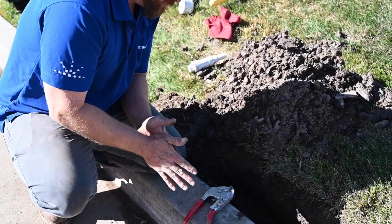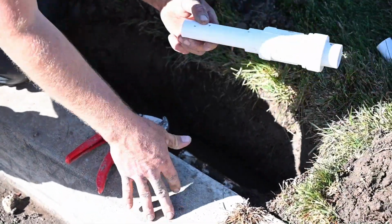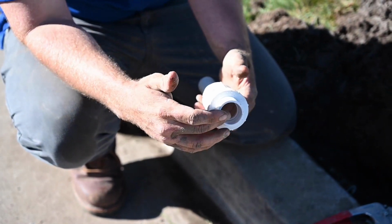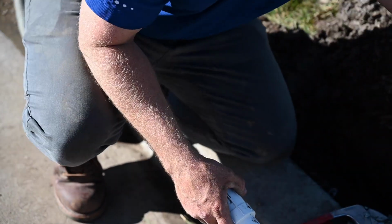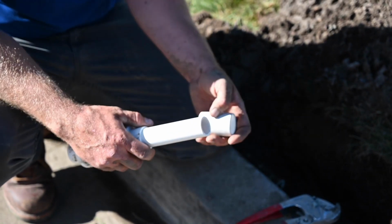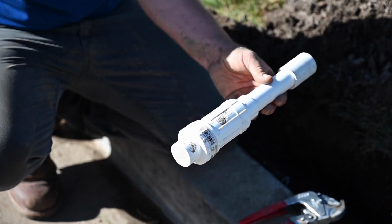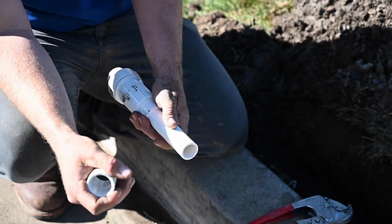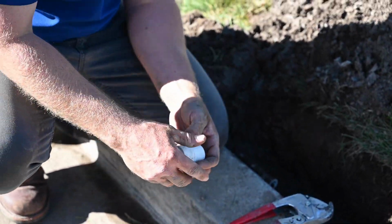Now we're going to start on the main line here since we have space for it. Same thing, slip fix needs to be extended all the way. We've got a female end on one end and a male end on the other. So you're going to need a straight coupler to make the repair. Ultimately, it'll go like this, with it continuing to the PVC pipe, and here it'll continue to the PVC pipe. So first we'll just glue on our coupler here.